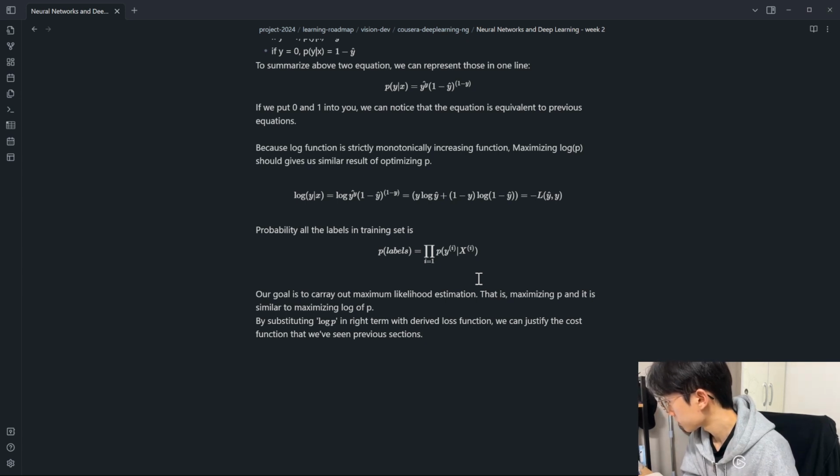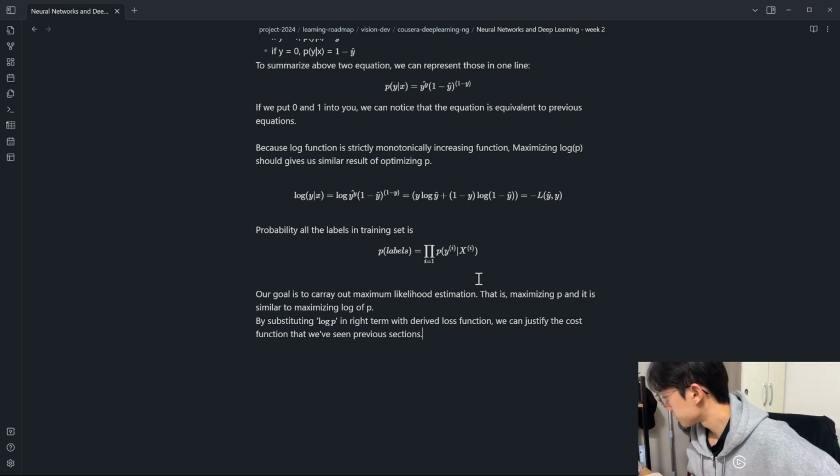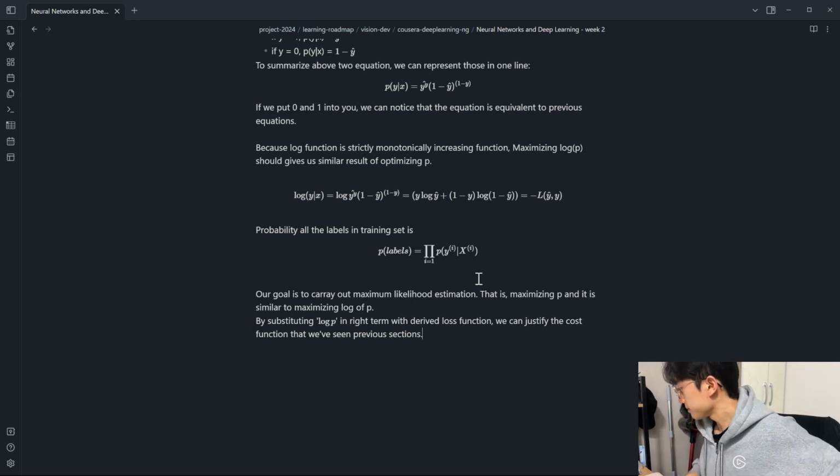So the log of the probability of the labels in the training set is equal to the log of a product, which is the sum of the logs. So the sum from i equals 1 to m of log p of yi given xi. And we had previously figured out on the previous slide that this is negative L of y hat i, yi.